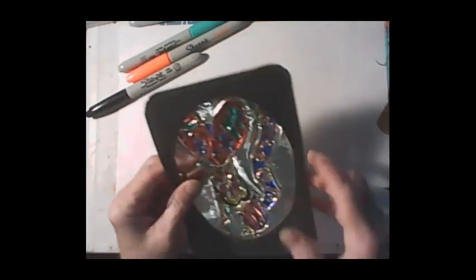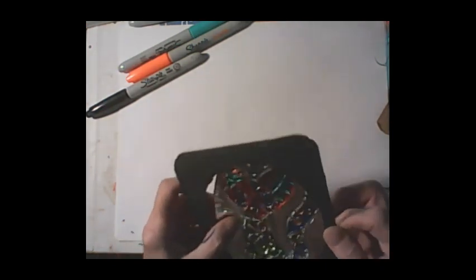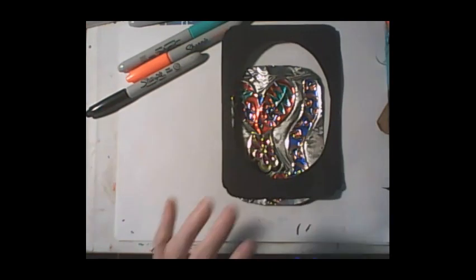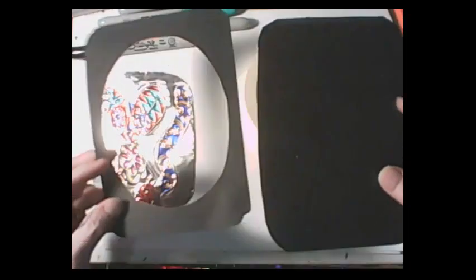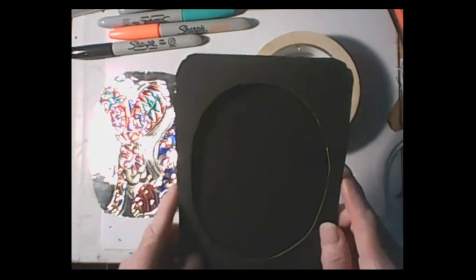And then I will take this and I will glue that onto there. I think I cut it a little bit too wide. That's okay because I'm going to put it on another piece of black paper on the back, and then I'll put this on the front. Okay, I'm going to let you see what it looks like. So now I have my pieces for my picture frame. This is the back, this is the front, and it will go like this, and the picture will be inside.